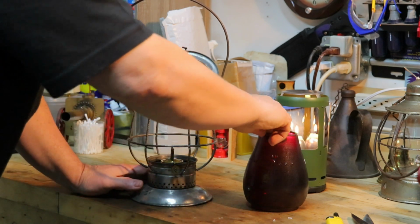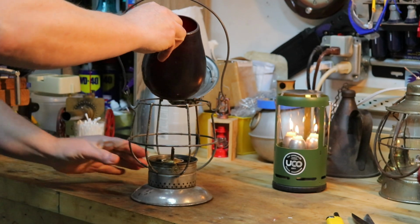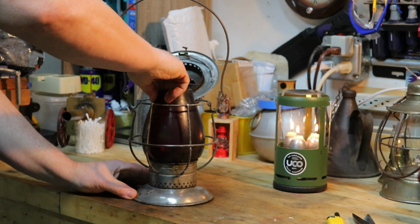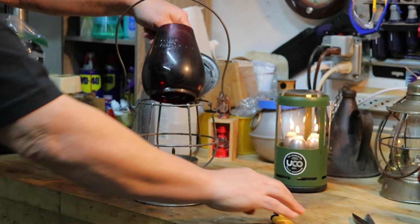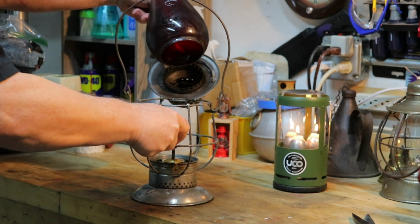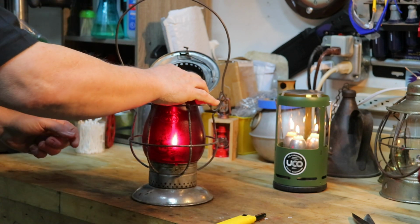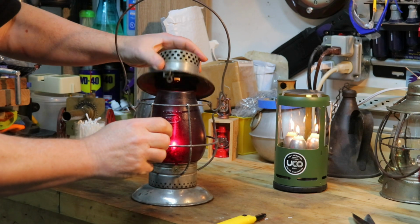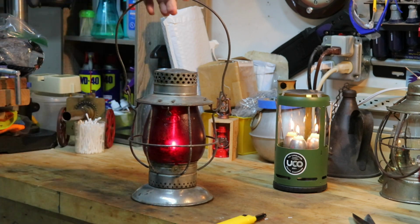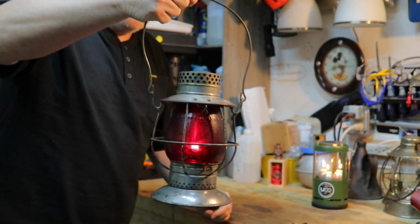Like I said, a little glass cancer there, but you know what? This is probably easier to light this way. Let's give it a light up. And yeah, it's burning awful hot. But there we go, I got it working really good.